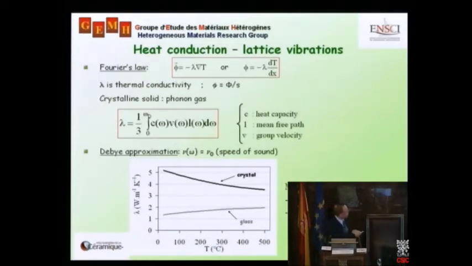Now, it's interesting to compare the thermal conductivity of a crystalline material to a glass, because a glass obviously has no long-range order. And here, the mean free path is very short. It's basically that of the atomic separation. So what we now see is that since the mean free path is constant, all we see is a slightly steady increase in thermal conductivity, which simply resembles the heat capacity.